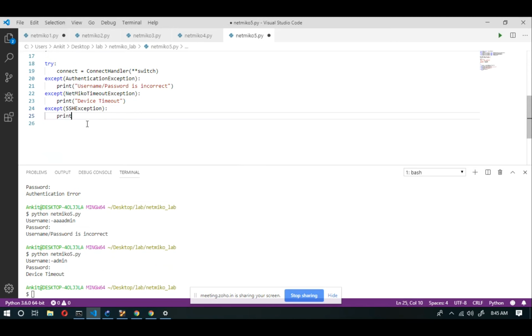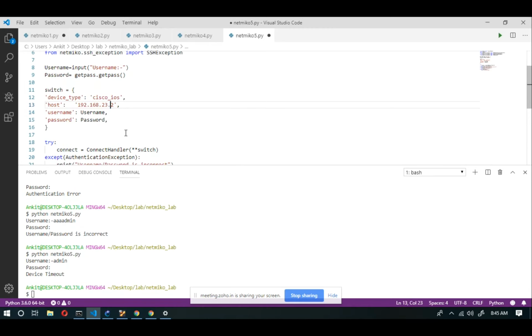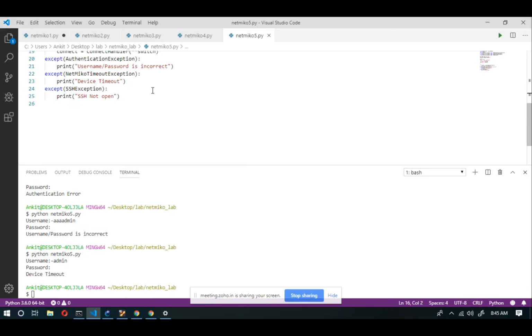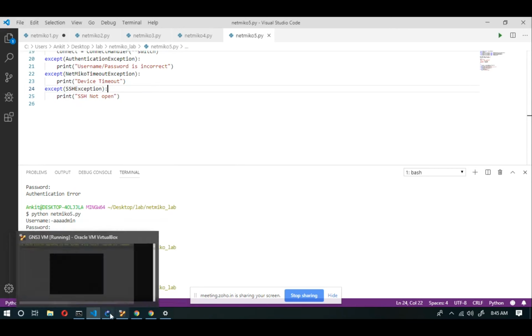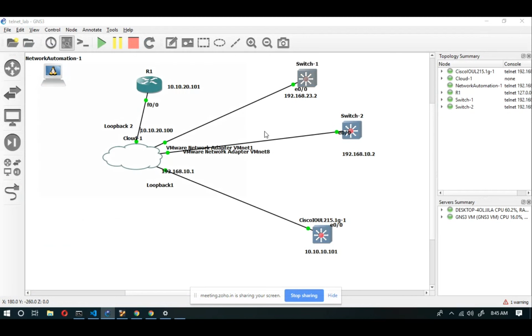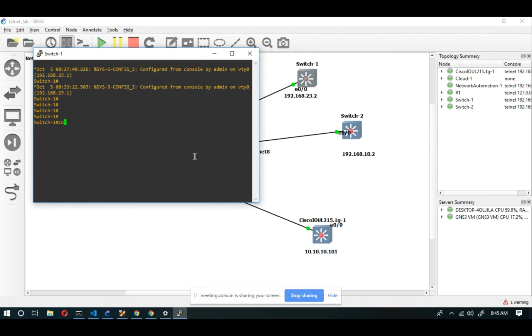SSH not open. Okay, so what I'll do, I'll correct my IP here, and I'll only allow telnet instead of all. I'll do only telnet. Let's see. Input telnet. Control C.